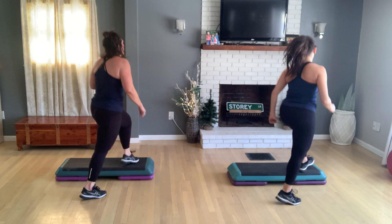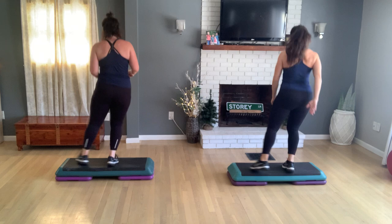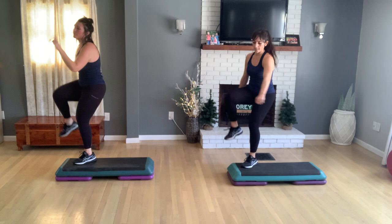We want two. One left basic. An L step. Right lead. Get ready. Pendulum. Swing the right leg. Exit right lead. Knees around the world. Four. Three. And facing front. Right V step.